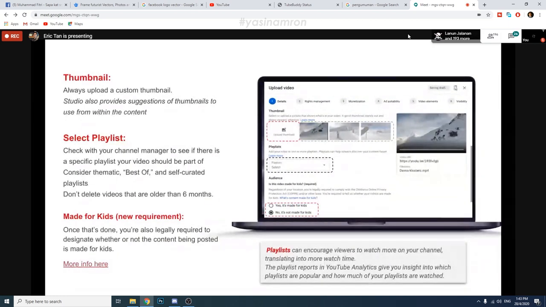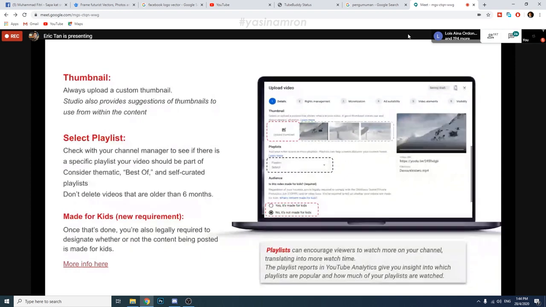So on the YouTube interface, we do have suggested thumbnails based off the video footage. And you can actually select the best fit. And many of these thumbnail images are algorithmically recommended to you based off the content in your video. But as much as you can, you should upload custom thumbnails and add them to different playlists so that when the users do click in on a thumbnail, they'll watch more videos on the same playlist and they'll watch more videos from your channel within the very same watch session.